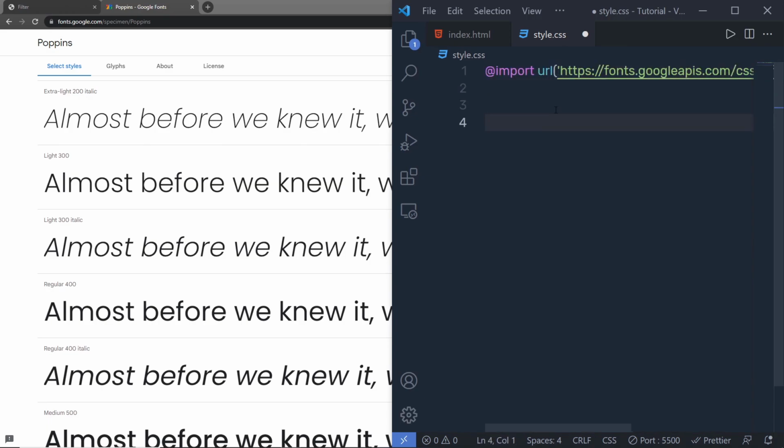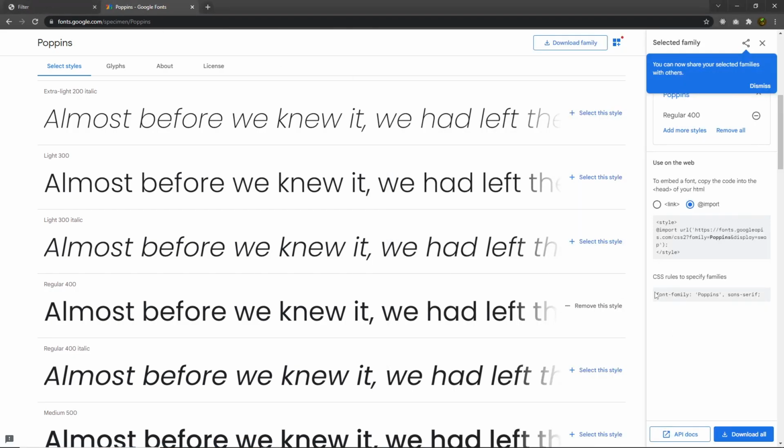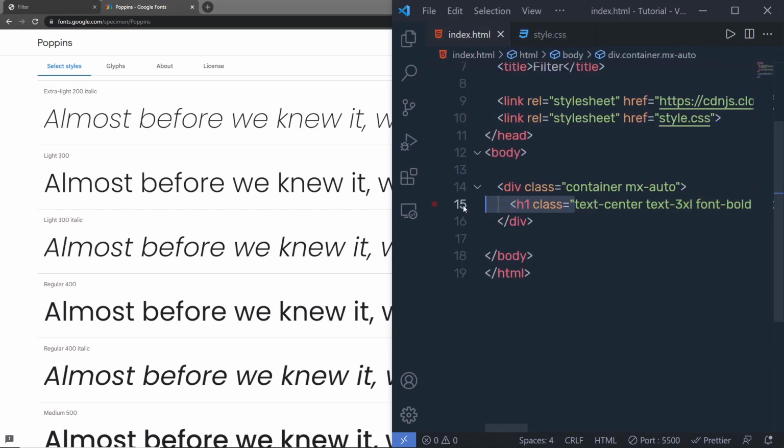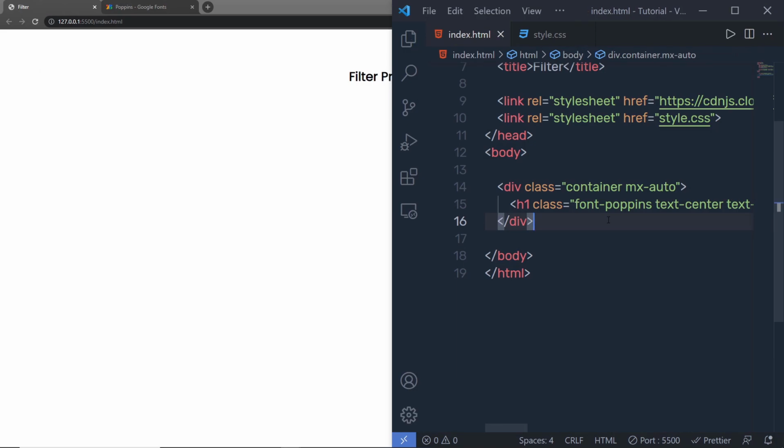Just down here, I'm going to create a font-poppins class to add this font family to the HTML element. So I'm going to create here font-poppins, and then you can see I have a font family, Poppins. I'm going to copy this and specify that here. Let me save the changes, and now whenever I want to apply the Poppins font family to an HTML element, I can simply use this class. So in the index.html, on this h1 heading tag, I'm going to specify font-poppins. When I save the changes, you can see the h1 heading tag now has the Poppins font family.